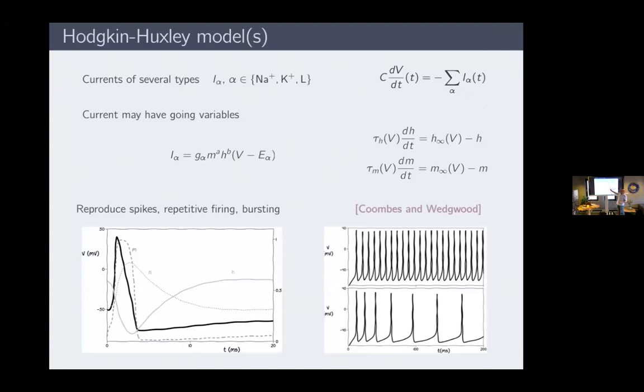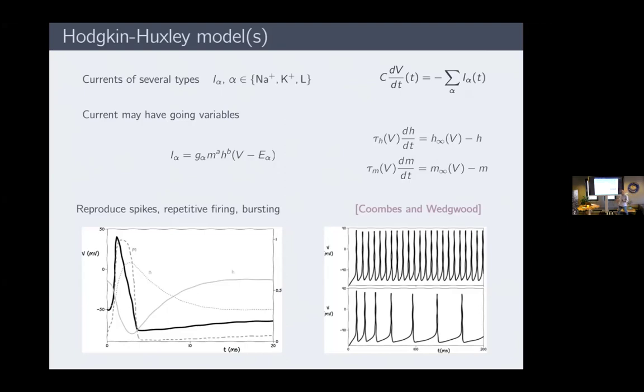I think in the model that they pick, they consider sodium, they consider potassium, and then there is an L current, which is just the leak current. So the top part of the equation is just a repetition of what you've seen before, in which you add more and more currents, because now you have more channels in there. But what they did, they had the intuition that for some nonlinearities to happen, you want your channels to behave non-linearly.